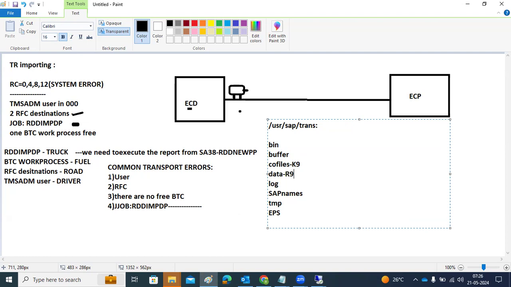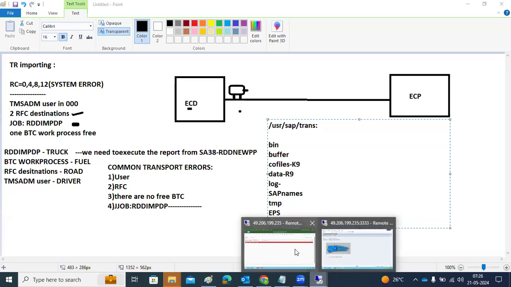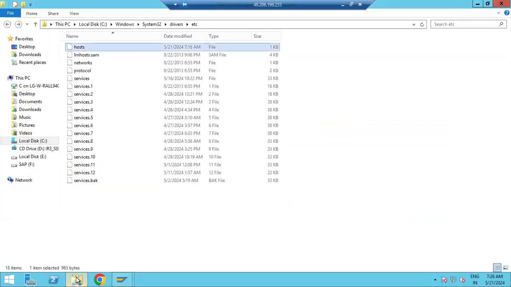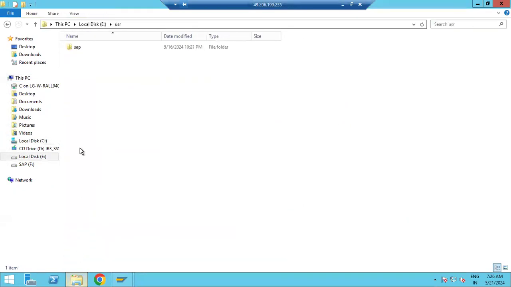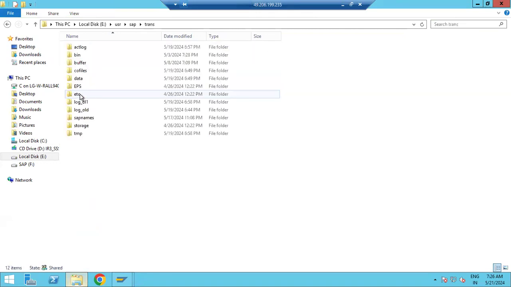Logs: system logs are available here. If you go to the OS level, usr, sap, trans, the transport related logs are available here.